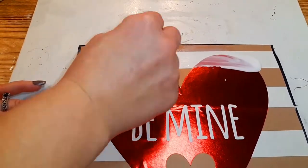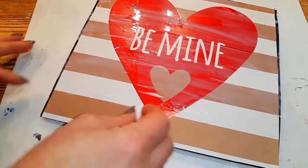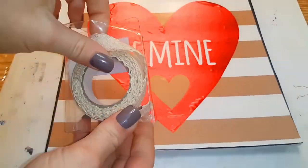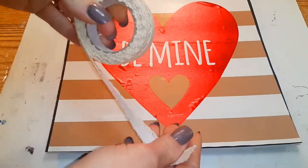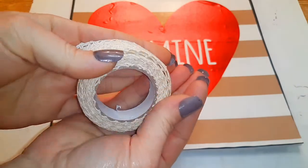Alright, so now I'm just going to cover the whole sign with the Mod Podge on top of the sign. It really didn't work out trying to smooth this sign out. I mean, it did, but it wasn't as perfect as I would have liked it to have been. But now I'm going to grab my ribbon tape from In Love Art Shop.